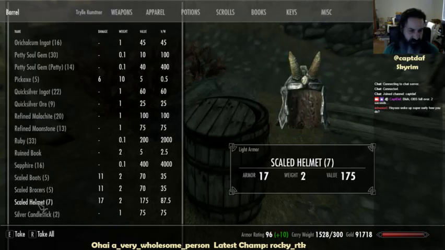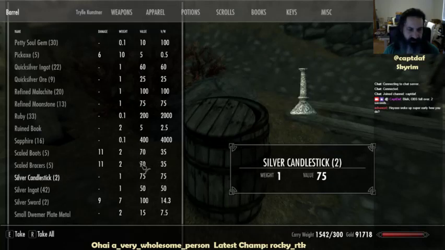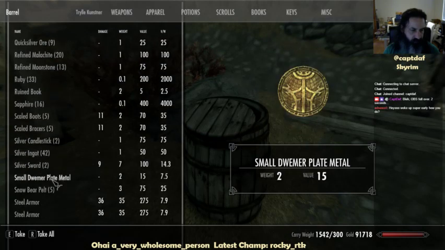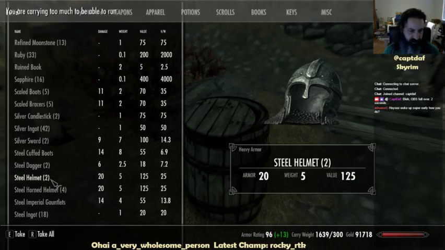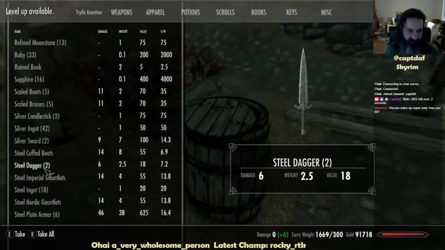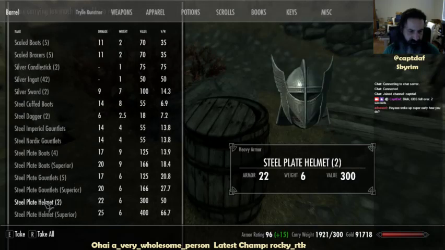Scaled wants... Oh, yeah, definitely. Scaled wants corundum, so I'll bring some of those. Even at 35, that's still a good weight for, it's really the steel plate stuff that I want the corundum for, though. Steel armor, yes. Yes, those. This stuff, it's not really worth upgrading. Steel ingots, here we are, steel plate armor. Steel plate helmet.